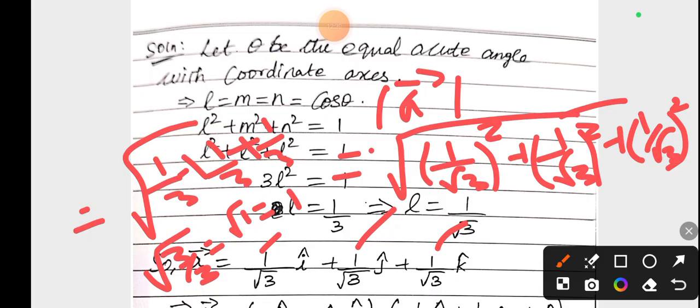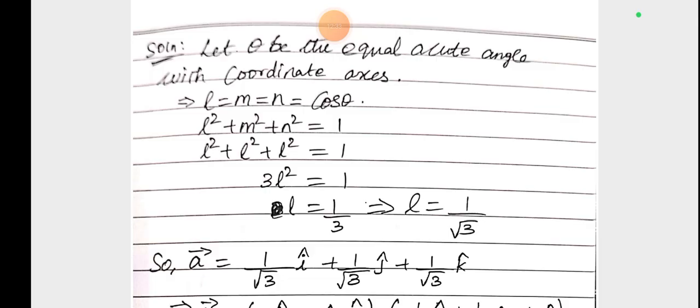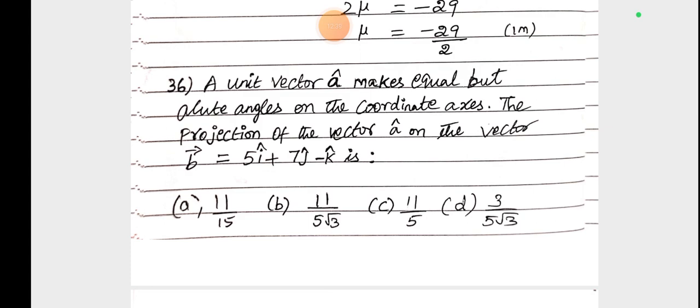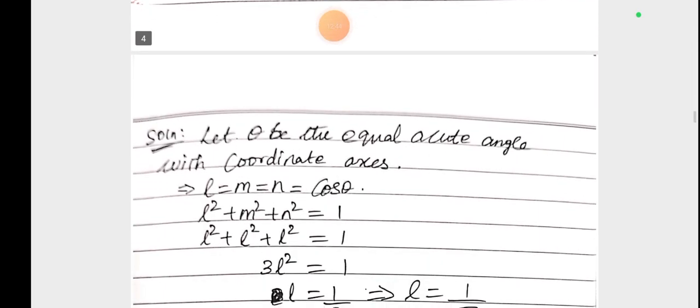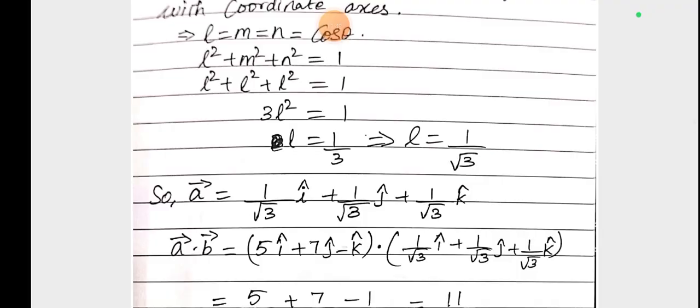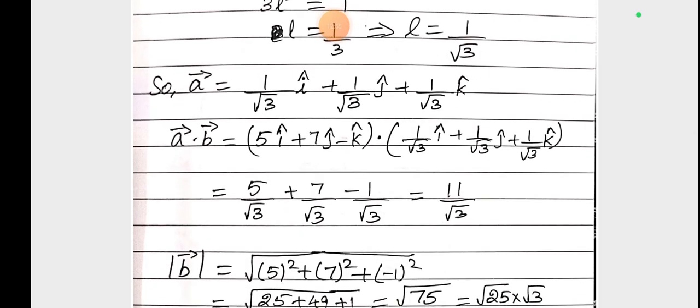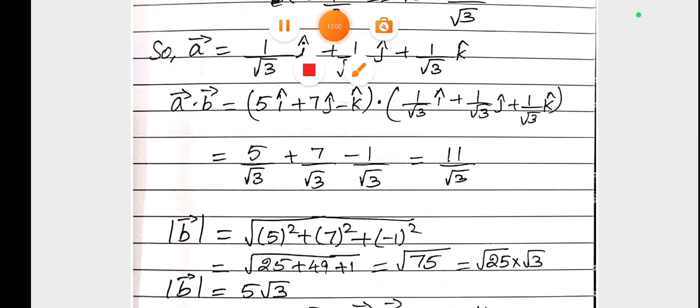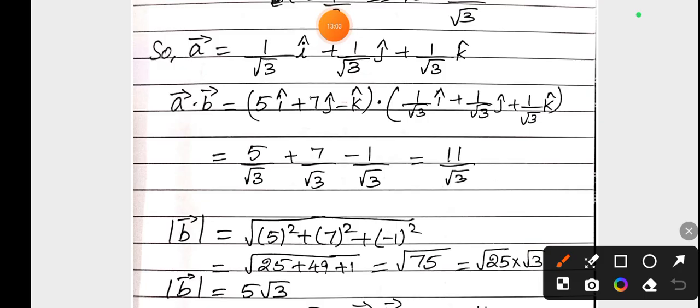Same way, all the components are equal. So equate equal acute angles. Read the question, you will understand. So its unit vector is a cap. That is a unit vector, and each component is equal. Okay? It should be equal on the coordinate axis, so only we are equating. So when it is 1 by root 3 i, 1 by root 3 j, 1 by root 3 k, then it is equal as well as its magnitude is 1. Sir, how can I remember this type? Majorly people will say that. Now we thought, then remember, like that, very politely I will tell you.